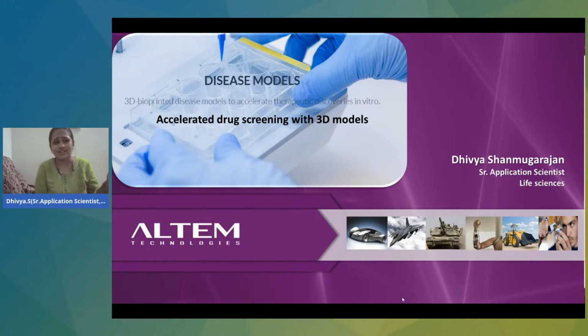Why is this happening? We followed perfect steps and a methodology, and we had a very good SOP, and still we have failures. How do we prevent those failures? Discovering drugs with 3D models will give you a perfect solution and insight into why we need drug screening with 3D models. Let's continue and learn more about accelerating the drug discovery process with 3D models.